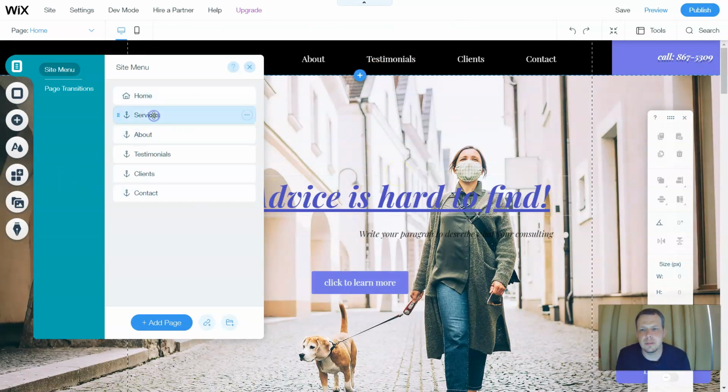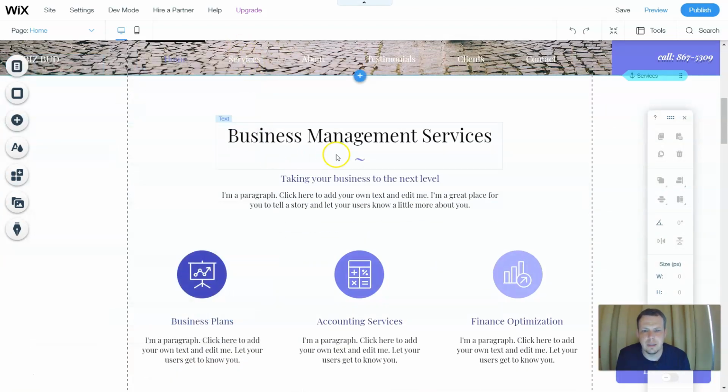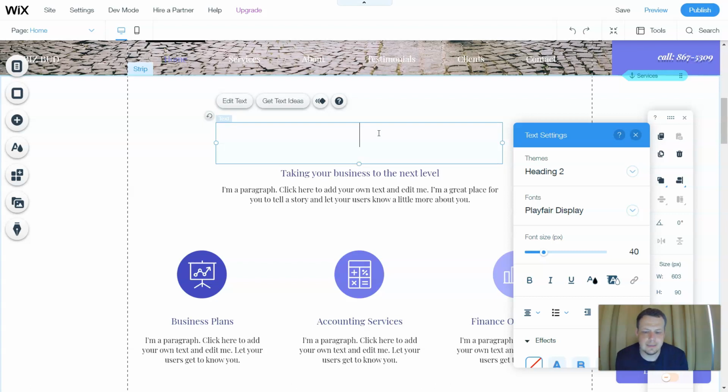Let's start with services. Alright, and you can see it takes us straight there. Business management services. You can do taking your business to the next level. So you can say taking care of your dog.